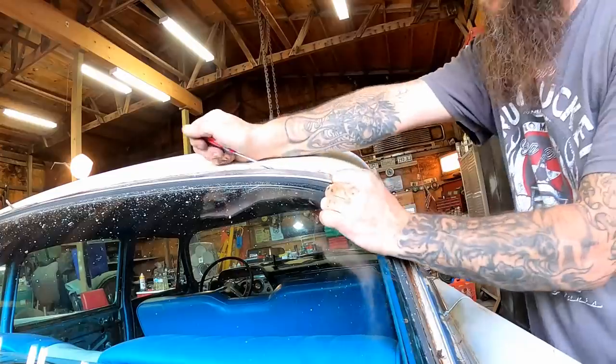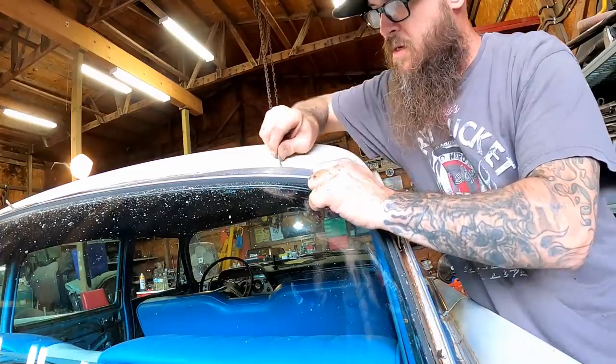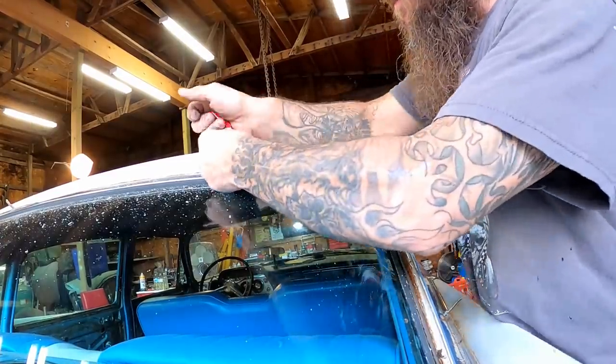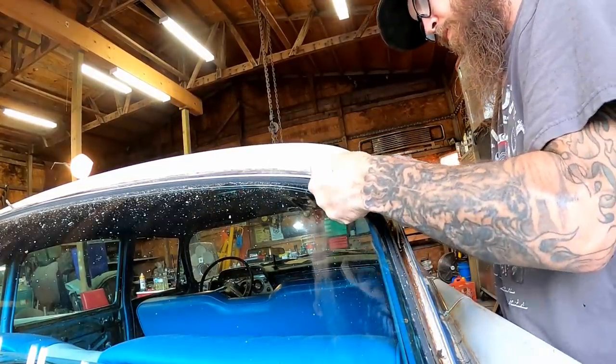Nice. Now bear with me here because I've never done this before. I've never messed with one of these this old before. I mean, a lot of this trim is the same.